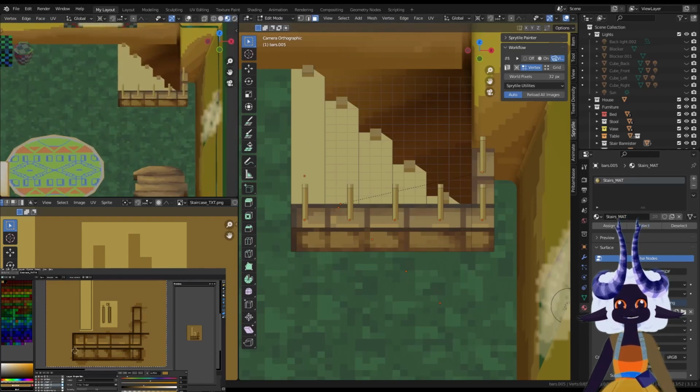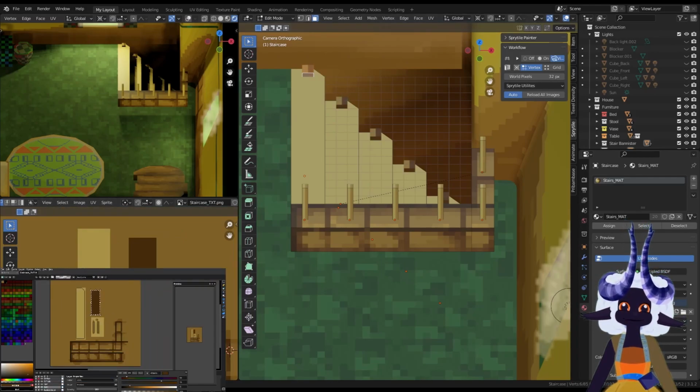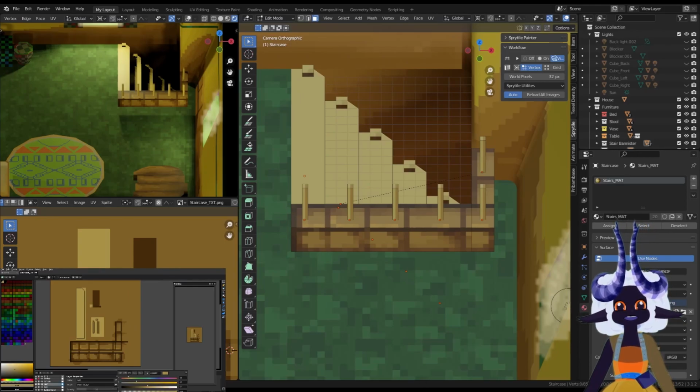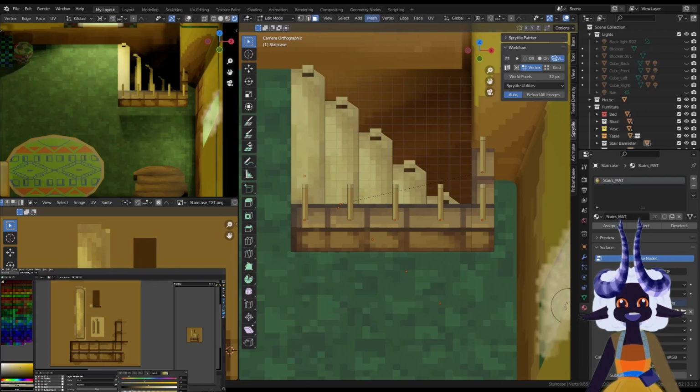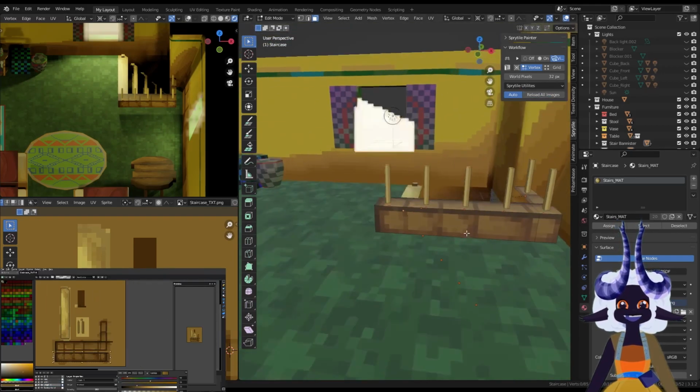You can see me doing it in the bottom left corner. I added a bit of darkness to some areas, but you don't fully see those. And since the stairs are all the same, they're not going to change. Painted one set of the UVs and they all match. So all of the staircase looks exactly the same.